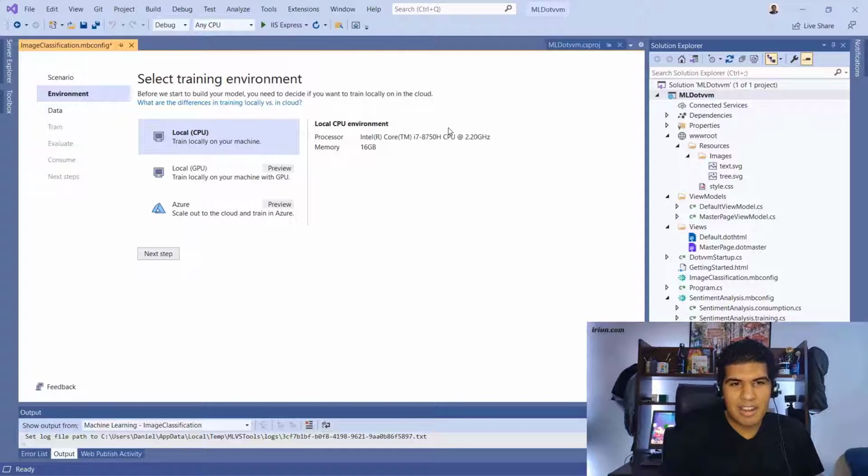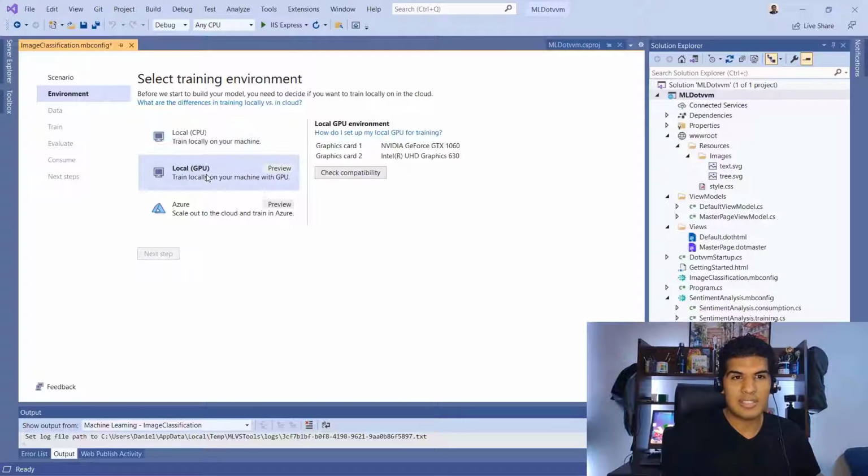We can find several cases in this way. For example, use our local CPU, and also, if we have a graphics card, use a local GPU environment. For example, we can see the cards here. If we click check compatibility, we need to install some extensions in our Visual Studio.